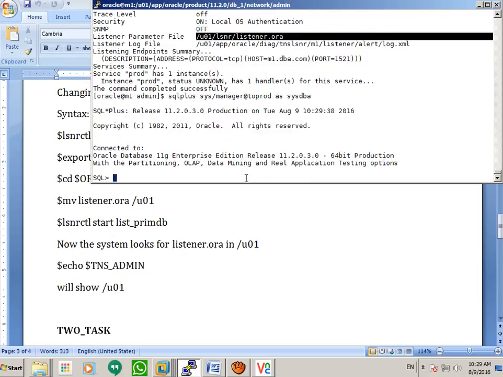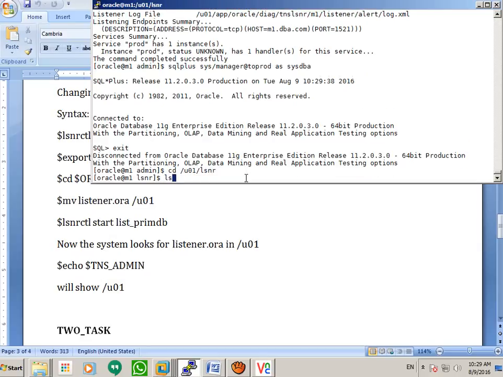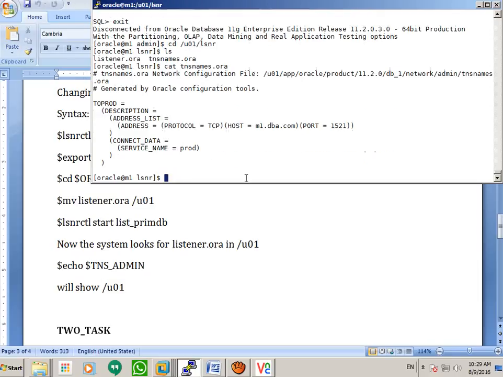tnsnames is also working because I used 2prod, and where 2prod is defined, our 2prod word is mentioned here. It is not there in the default location. Suppose now here I say lsnrctl stop.